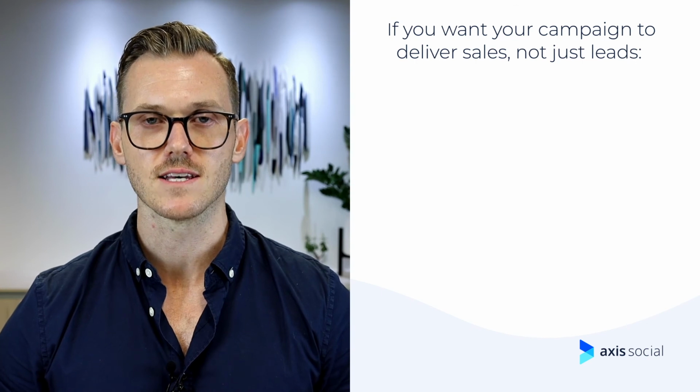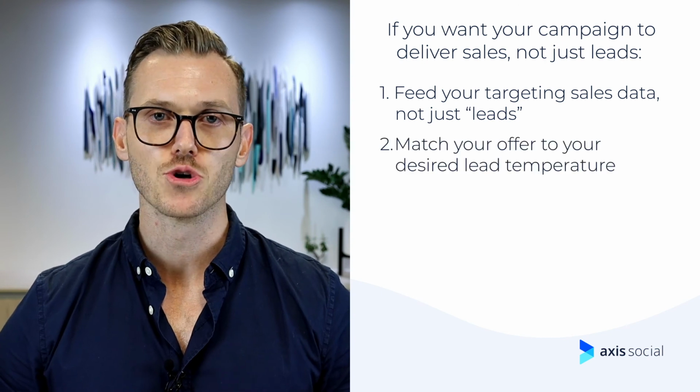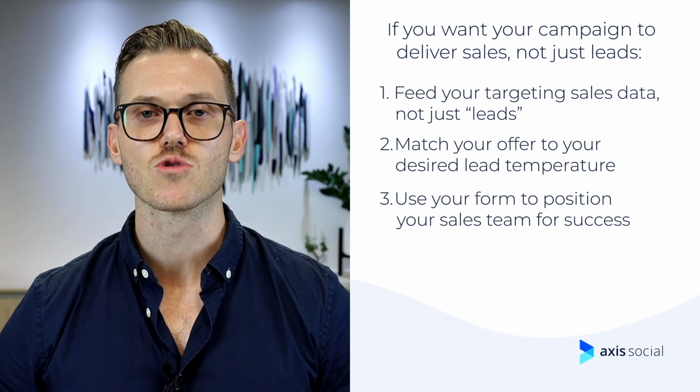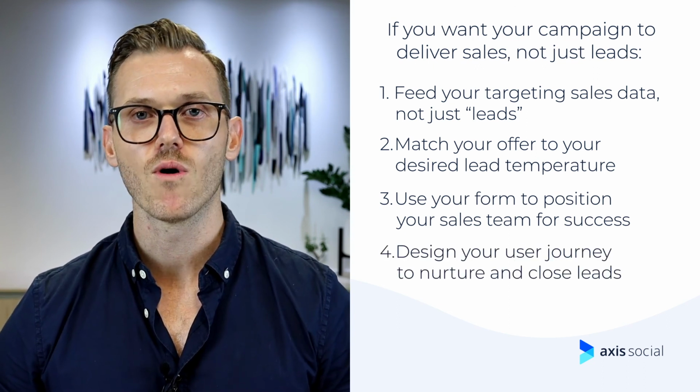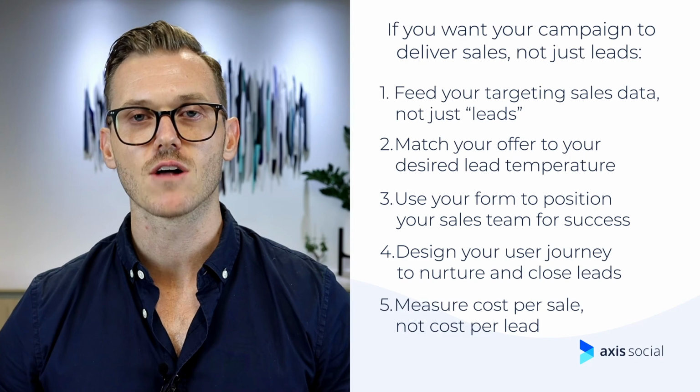So, to wrap it all up, it's easy to fall into the trap of judging your campaigns based on lead volume and cost per lead. But to maximize your ROI, the best campaign approach is one which is built for sales, not just leads. These are the 5 things that you need to do if you want your campaign to deliver sales, not just leads. Number 1, feed your targeting sales data, not just leads. Number 2, match your offer to your desired lead temperature. Number 3, use your form to position your sales team for success. Number 4, design your user journey to nurture and close leads. And number 5, measure cost per sale, not cost per lead.